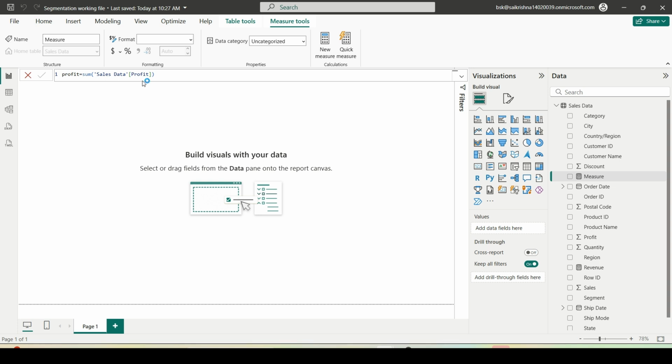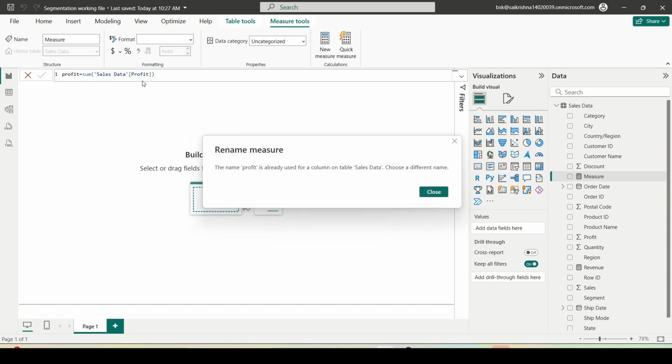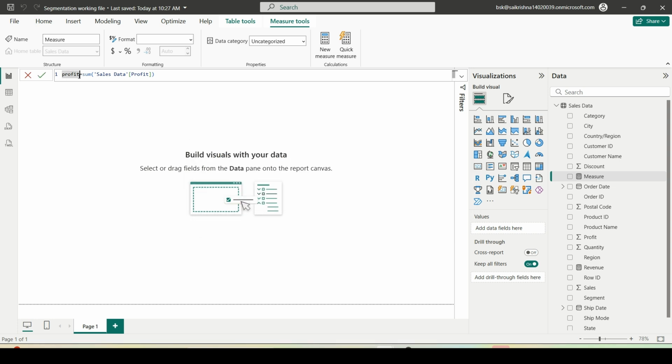So now we have both the profit and revenue as measures. Just a second. Profit already exists, so let's keep this as Profit measure. Sometimes names might already exist, so let's create a different naming convention for it.